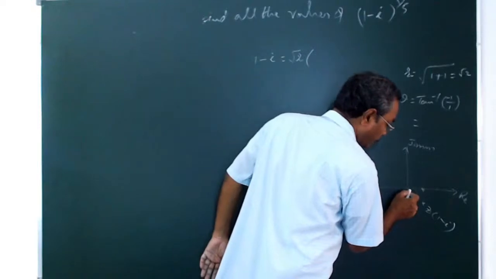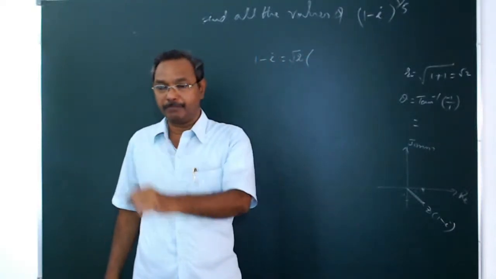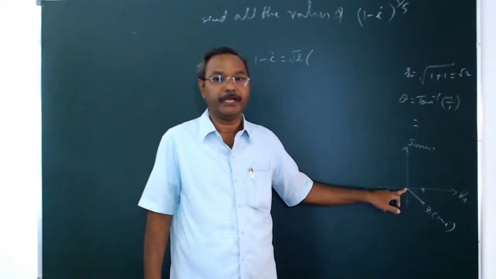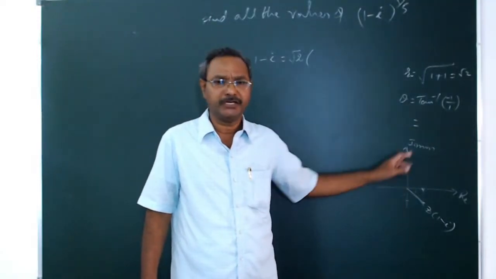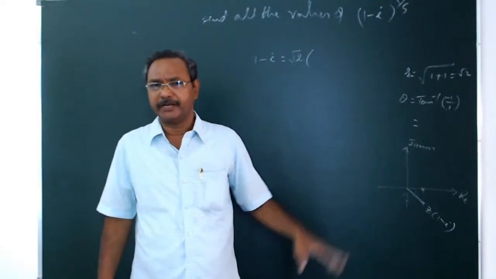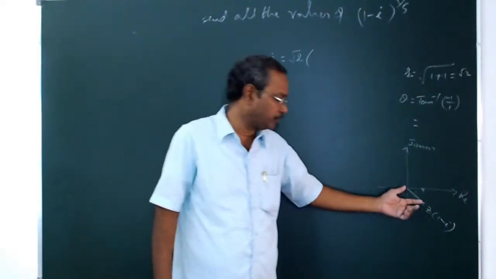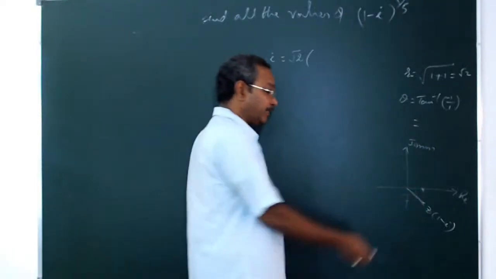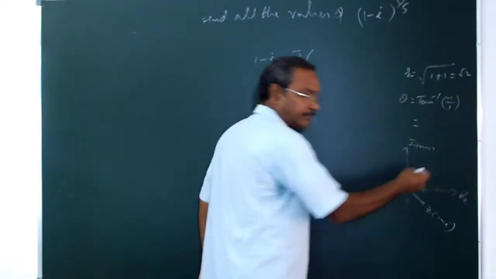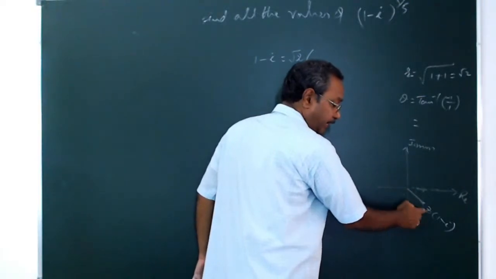Now join these two. So always for the amplitude of a complex number, join the complex number with 0 plus 0i, in other words, the origin in this horizontal plane. I may not call it the origin, but for our understanding, I am just calling it the origin. In fact, it is actually the complex number 0 plus 0i, absolute 0. So join these two points. Now, you have to measure the quantum of rotation from the positive real axis to coincide with this z.